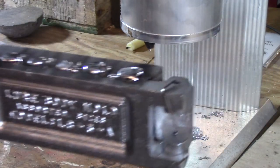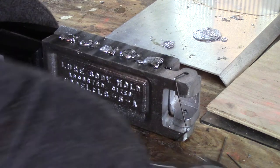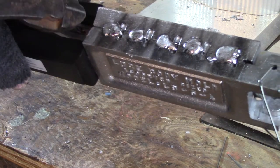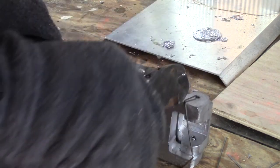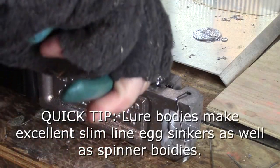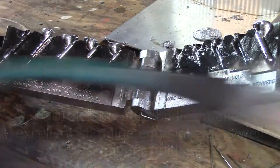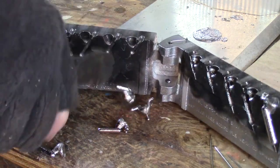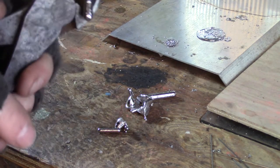You just pour each one individually and it looks like that. Now it's a matter of pulling the shafts out — just grip them and lift them out. If you don't put them all the way down in the mold, sometimes they'll have some lead around them, but you can still get them out. Just grip them and pull straight up and they'll come right out. You can leave them sticking up a little bit more so you can get a hold of them if lead does go around them. Just tap them and there you go — that's what they look like poured.